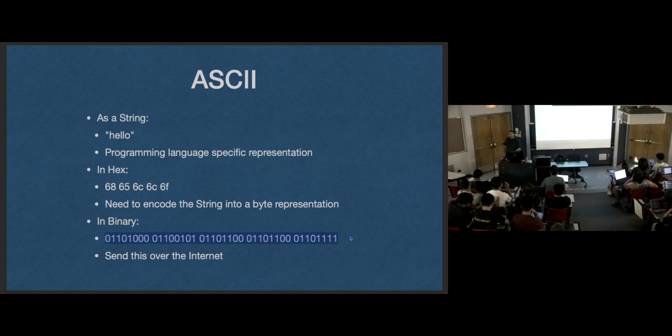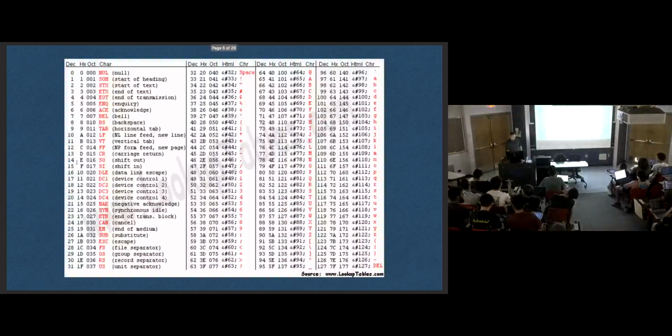Then the receiver gets that byte sequence. We agreed that we're going to speak ASCII, so it's going to look up those characters in the same chart and figure out what letters these represent, or what characters. They don't have to be letters. And actually, one thing I do want to point out since we're here.